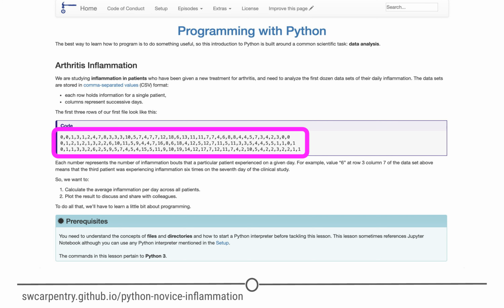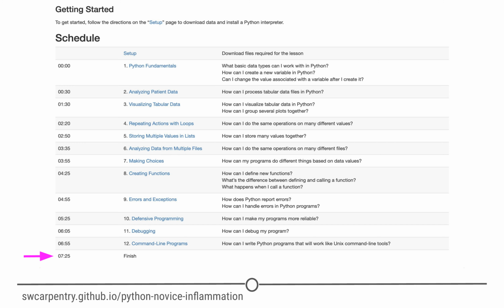You will learn how to calculate the average inflammation per day across all patients and plot the result to discuss and share with colleagues. At the bottom of this page is a schedule showing the 12 parts that make up this lesson. Note that the left-hand column estimates that this lesson may take up to 8 hours to complete.